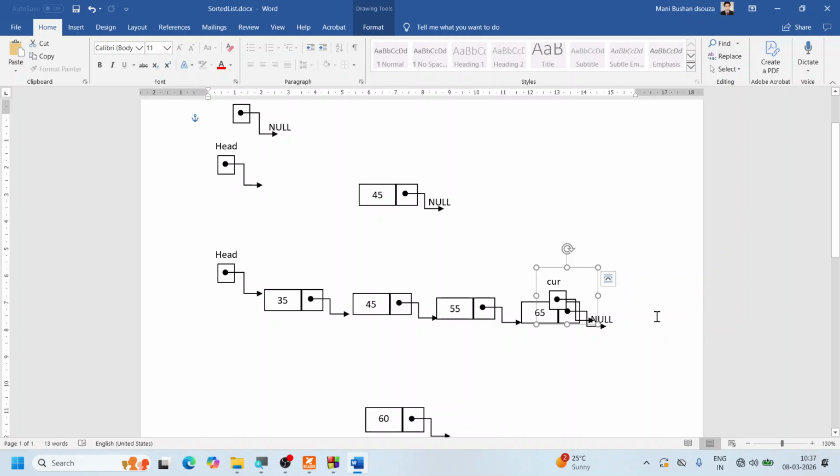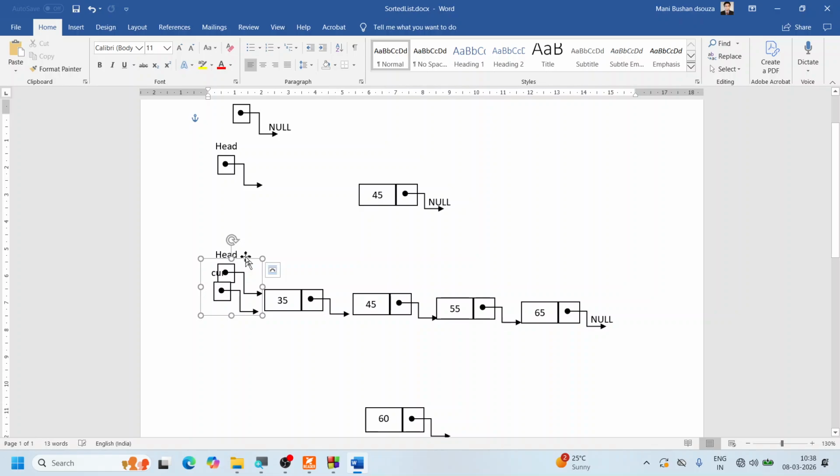It's like for i equal to 1 to n: when i reaches the value n, it is the end of the array. Similarly, when current reaches null, it's all over. So you start from the head and keep going until you reach null.